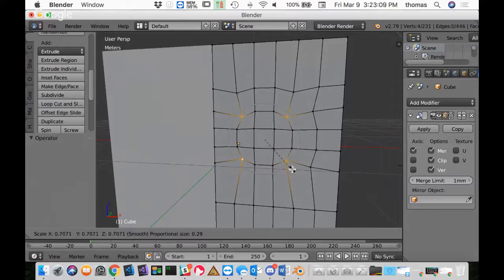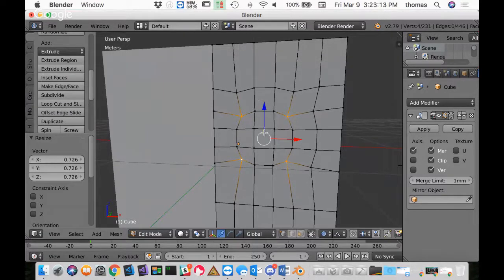So as you can see, I can make it even rounder by doing it this way. I'm making it the same size. I'm left-clicking now to accept. So I got this rounded area of verts. One of the things that's happened as a result of this is that this rounded area has presented me with a bunch of edges that are also in a rounded shape, right?